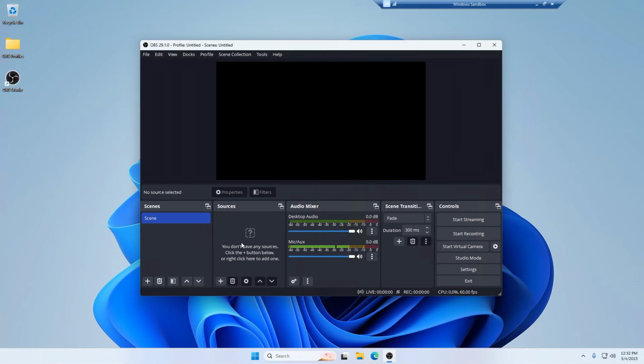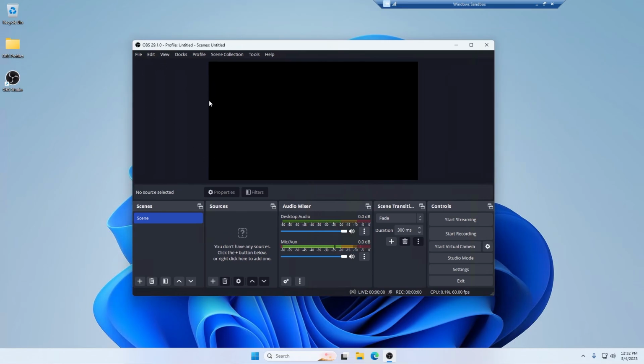But this can also be used for people who are getting started with content creation. So once you install OBS, it's going to ask you about an auto configuration wizard. My advice is just hit cancel and then follow along, as the auto configuration wizard can give you an okay place to start, but it's usually not ideal.